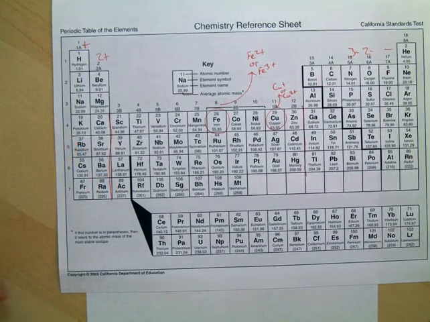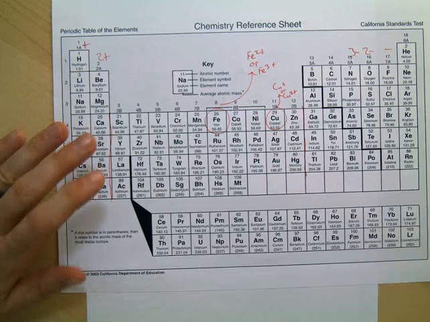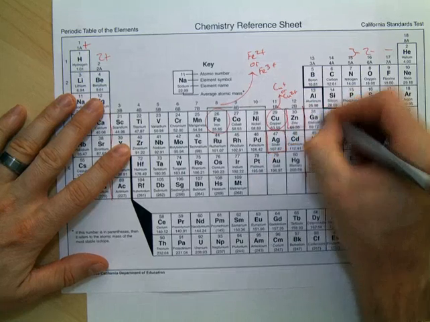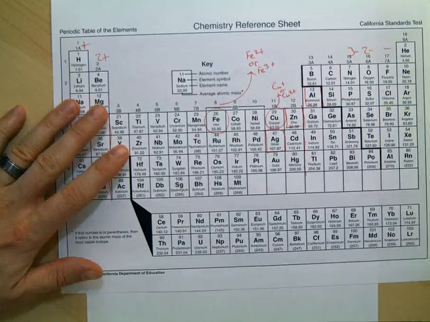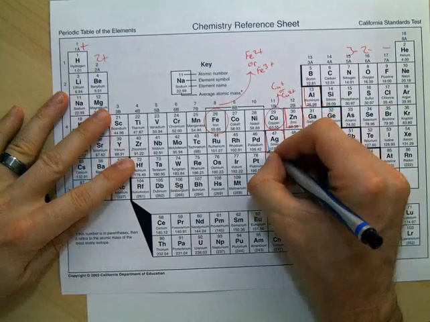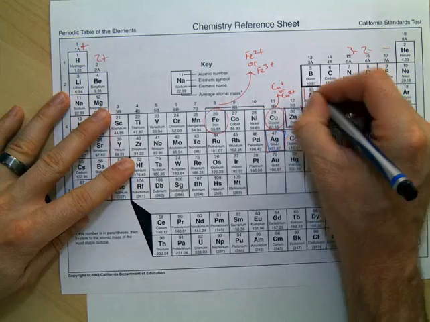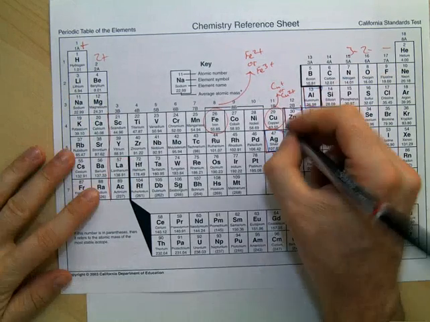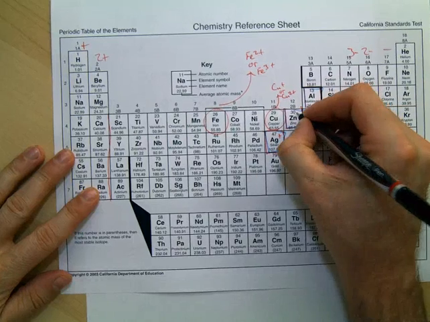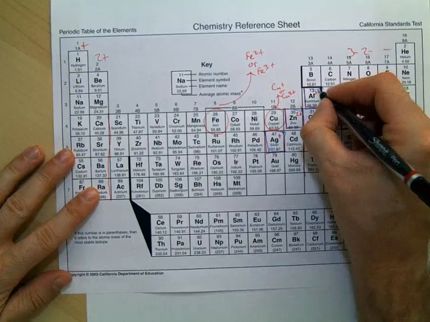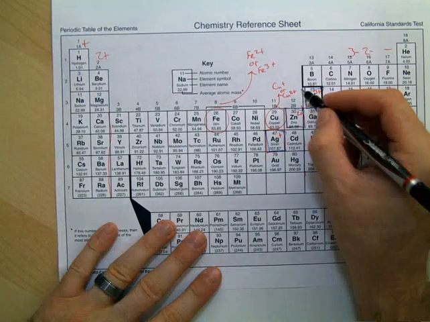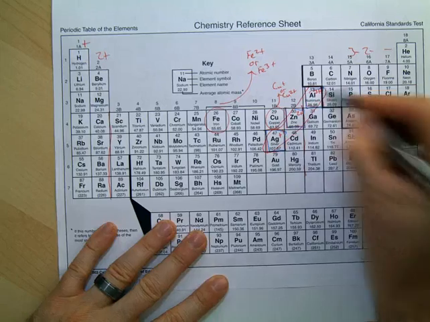The only transition metals that are always the same charge are the ones that I'm going to be highlighting in red here. I'm going to put a box around them, and because they're really important, I'm going to put blue in my box as well so you can tell the difference. So silver is always positive 1. Zinc is always positive 2. And aluminum is always positive 3. I like to think of this as the charge slide. These three always have the same charge.